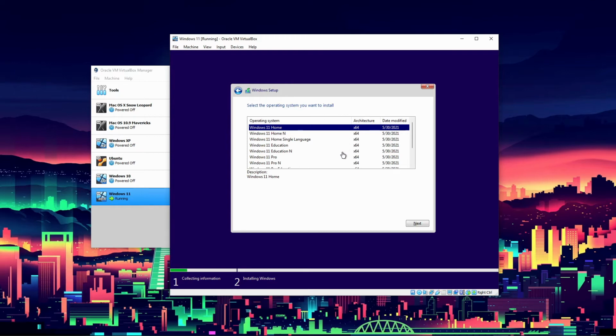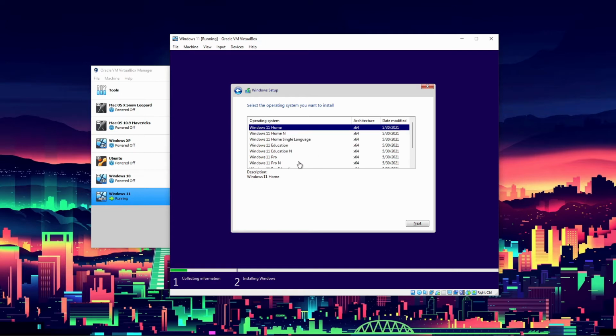Now this is pretty cool because they have some, what I found to be, new versions that weren't in the Windows 10 installer. With Windows 10, when you came here, you had Windows 10 Home, Windows 10 Home N. I think you had Windows 10 Home Single Language. And then you had Windows 10 Education, Education N. And then you had Windows 10 Pro and Pro N. However, now I have Pro Education and Pro Education N, and Pro for Workstations and Pro N for Workstations. I don't think those were there, to be honest. Yeah, I don't think they were.